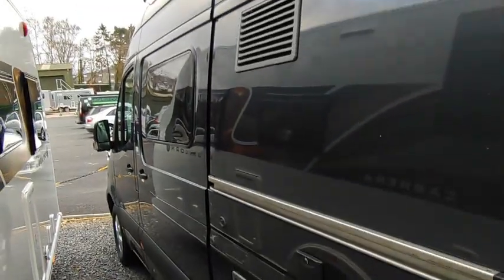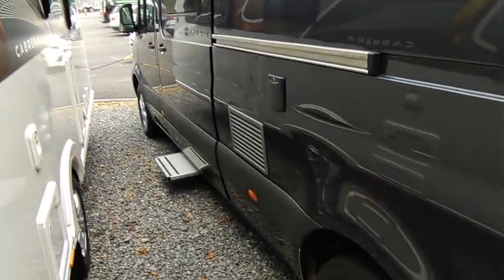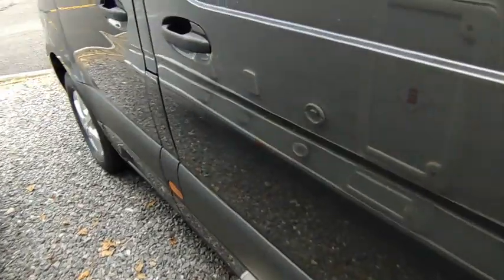There are your fridge vents — because it's got the underslung gas tank, Wildax still use big three-way fridge freezers instead of 12-volt ones, so there's no battery consumption when you're not on mains as it's running from the gas tank — which again makes them practical for longer off-mains use. That sucks in cool air and blows out warm air. You've got a nice big electric step, and then the sliding door.